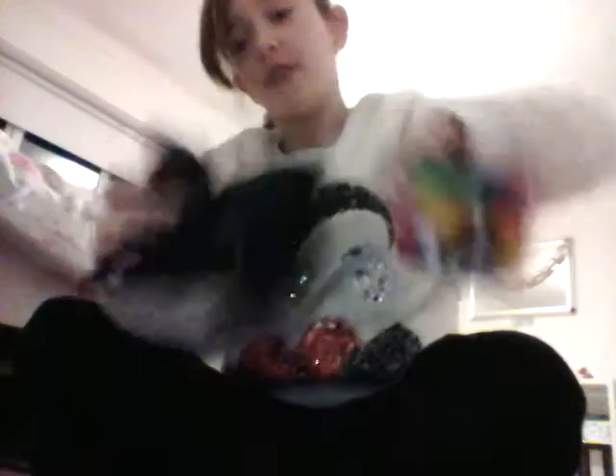So it's this one and it's got hearts all over it, and I really like that one. Then I've got — what's that? Oh, the bell one. Okay, then I have this black one, just black. Then I have this little rainbow one, which is little because, yeah, that was a smaller one.